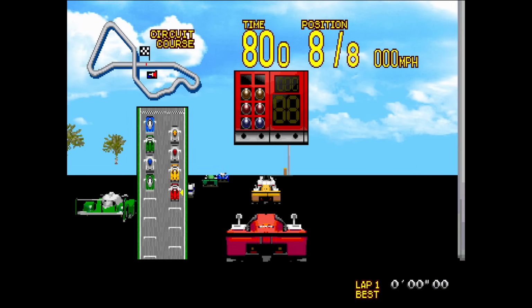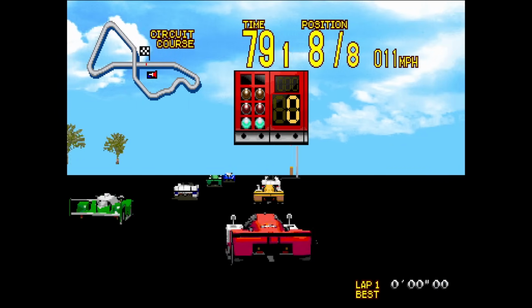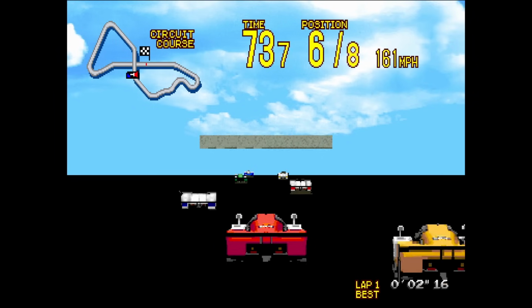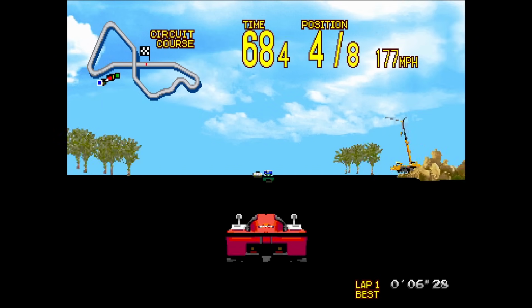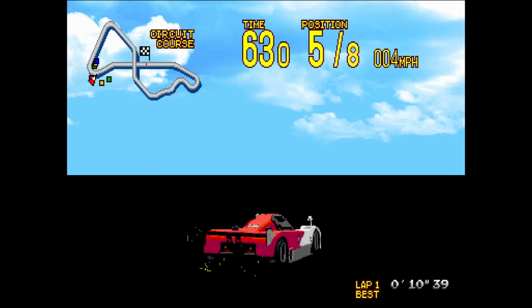So hopefully sometime soon in the future, maybe 0.78 or 0.79, as far as MAME updates are concerned, we might see this one become playable. You can experience it. It's kind of fun to try to complete an entire lap without an actual ground, but it is one of those things that's just not working correctly. But I'm sure at some point in time in the future it'll be perfectly fine. We'll talk about it then.